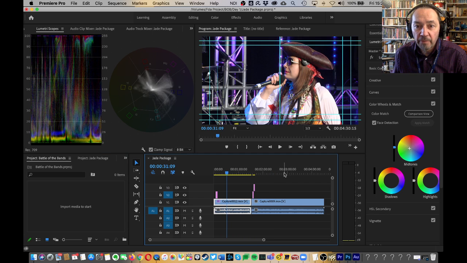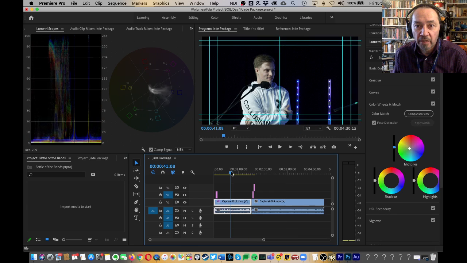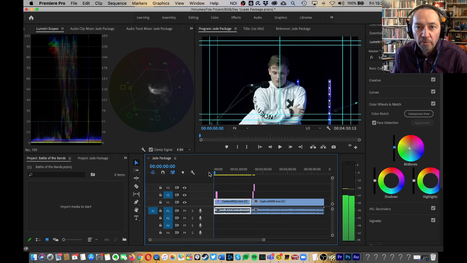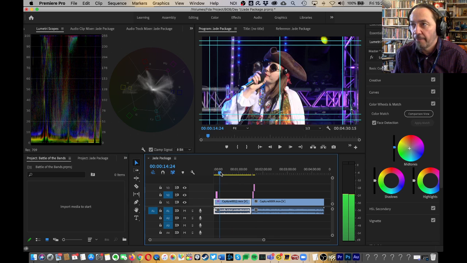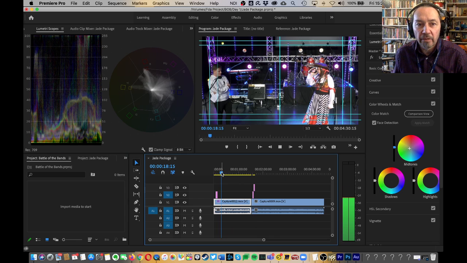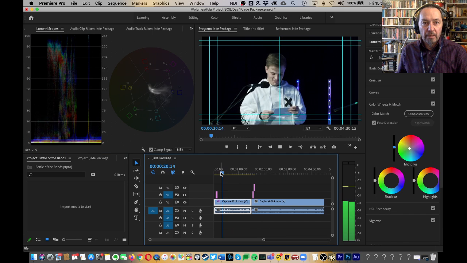But you can see there's a bit of a difference between that and that now, though not a huge difference. I'm just going to check for Josh, because Josh looks quite pale in the background, but I want it balanced for her. So I'm thinking that looks about right. That's okay.